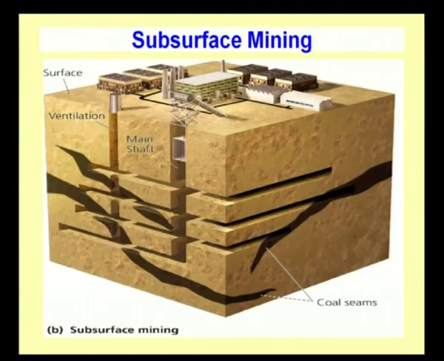And you look at the main shaft and the ventilation. Through this shaft, the mineral that is extracted is brought to the top. Many times, when the shaft breaks away or collapses, all the people who are mining will be trapped inside. Therefore, it is one of the most dangerous kinds of mining, and these are all the coal seams, which are taken away by this method.